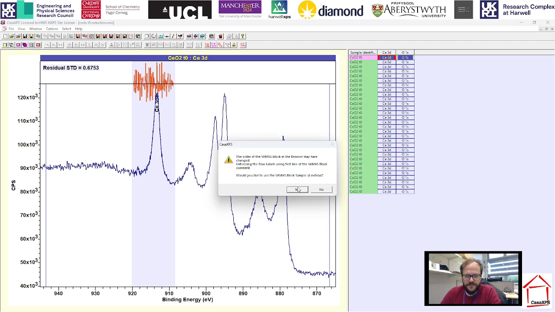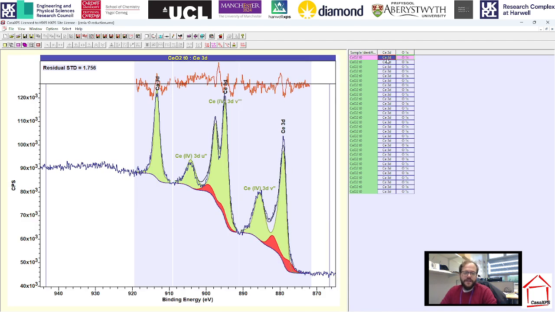However, that just goes to highlight what a useful tool calibrating by components is, because in that case you can fit your carbon regions first, fit all of your adventitious carbon, propagate that down, and then calibrate by component, which is what we're going to do now.